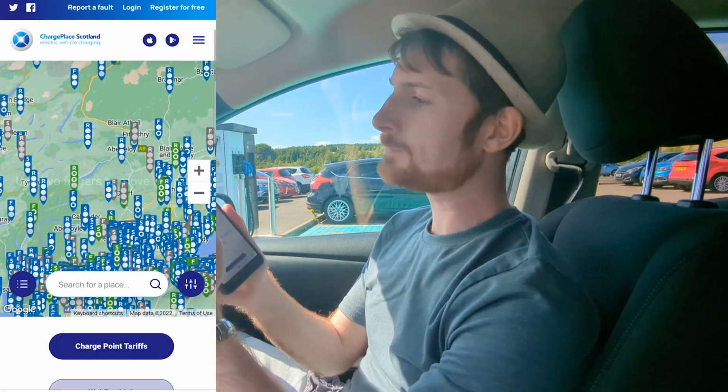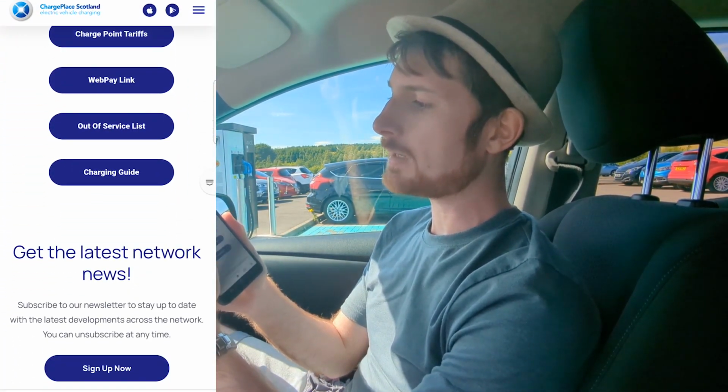So you've come to Scotland with your EV, maybe you're a tourist, maybe you're here on business. The important thing is that you've not got a ChargePlace Scotland account or an RFID card. So how can you use the ChargePlace Scotland charge points? Well, it turns out that ChargePlace Scotland has a little known WebPay feature. So what you do is you go to their website, chargeplacescotland.org, and you scroll down to the WebPay link here.